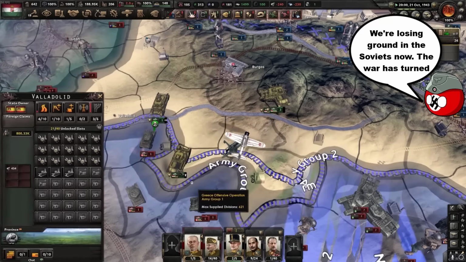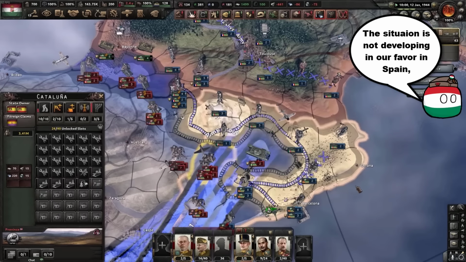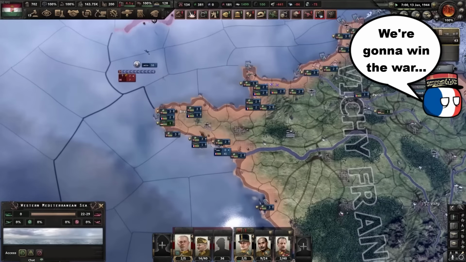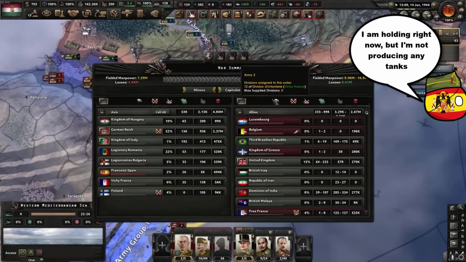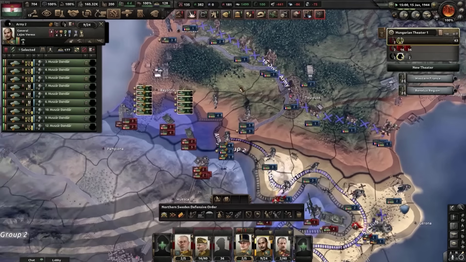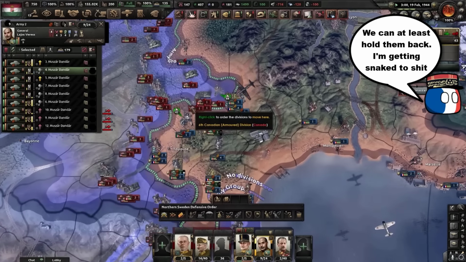We're losing ground in the Soviets, like, the war turned. The situation is not developing in our favor in Spain, ladies and gentlemen. Oh, Barcelona. Okay, Barcelona's holding. It's fine. Don't worry, guys. We're gonna win the war. Yeah, the problem right now, boys, is I am holding, but I'm not producing any line tanks. The problem is you're at 99%. If you lose this, Thomas, it's so over. You're at 99%. We can at least hold them back.